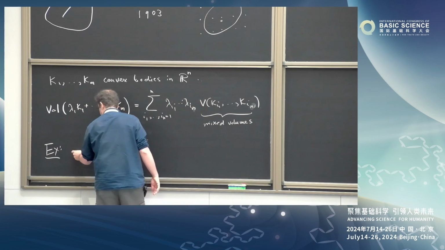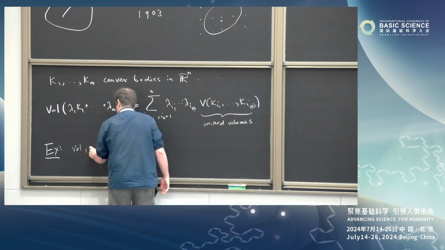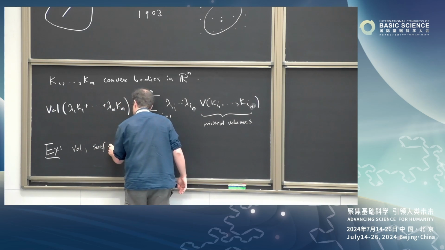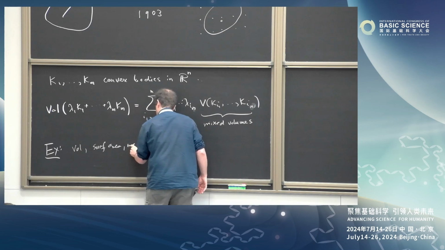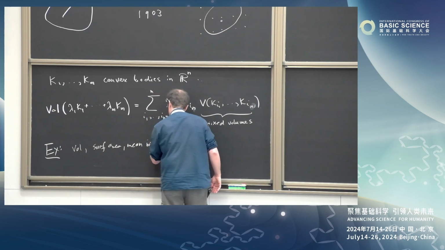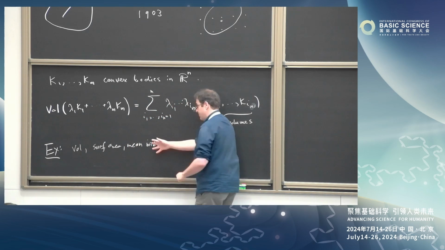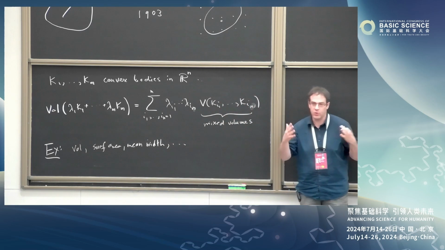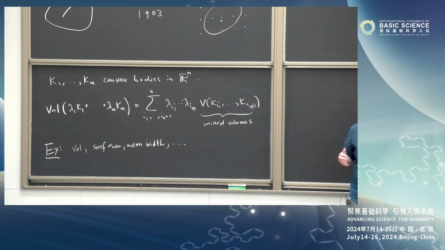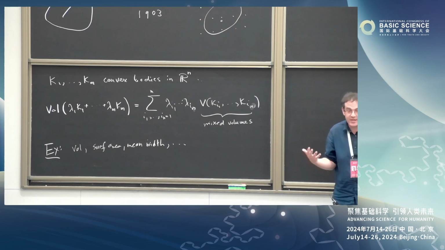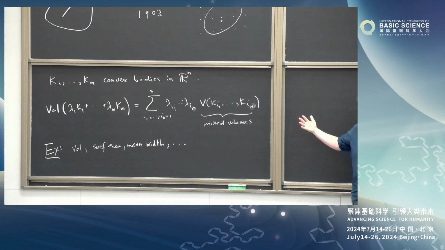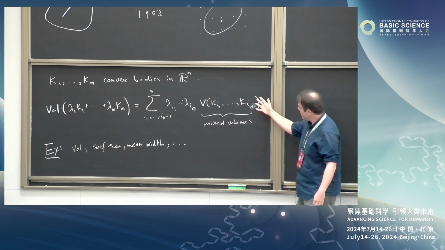There are many natural geometric quantities that are just very special cases of these mixed volumes. These are things you know, like the volume itself, surface area, mean width, and many more. I'm listing these three as examples because I'm going to get back to them later. But for example, in Rn, pick a random subspace of dimension k, project, compute the volume in Rk. Now average, for example. That's a very natural geometric quantity. That's also a mixed volume, etc. So there are many, many natural geometric quantities that are mixed volumes.